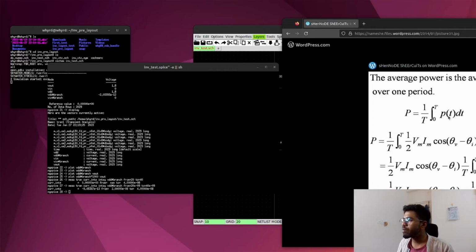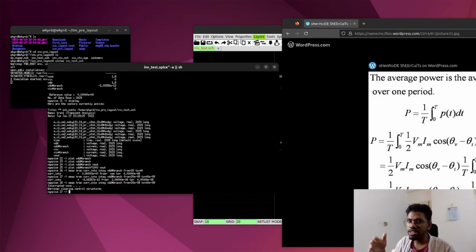So if we go to our formula, then we have done the current integration. To make it power, we need to multiply it with our VDD, and VDD is constant 1.8. So this is our variable. Okay, so I'll do let power intermediate, because before we divide it by T, it won't be average power, it will be instantaneous power.